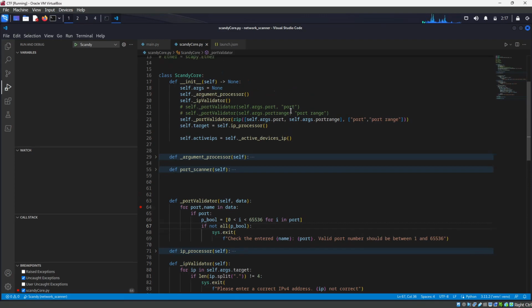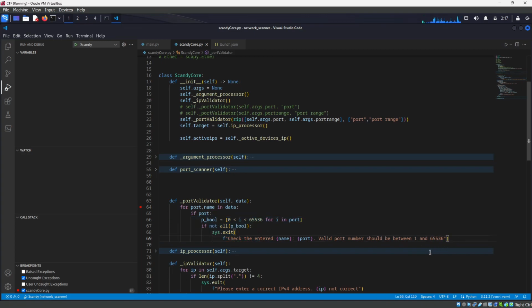So I zip the input. These values are just to help us print some nice things out. You just love the printout. So I zip them together as one, and I'm looping through them. Now I call it data. So for ports, name in data, I want to do the following.